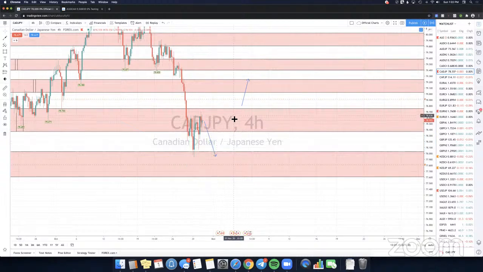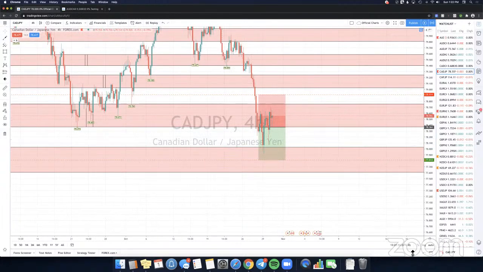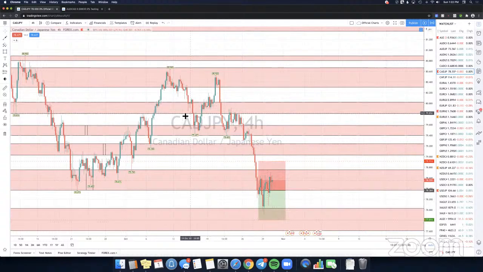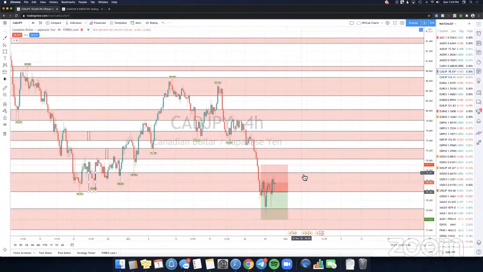But I do think it's going to break below because, like I mentioned, elections are coming up. Strength is probably going to go to the safe haven currencies like the JPY and CHF. And I think Canada is in lockdown right now as well. So I don't expect this to recover anytime soon, unless the lockdown was lifted. I don't know if it was or not, but I'm not too familiar with what's going on in Canada right now. But yeah, this upper zone right here is going to be 78.751. And this lower zone right here is going to be 78.368.